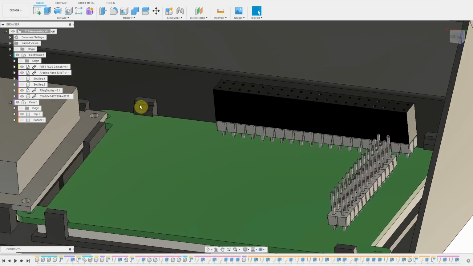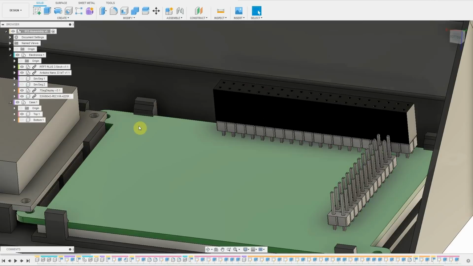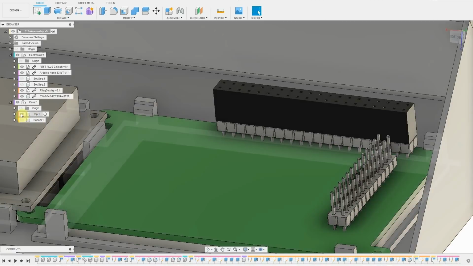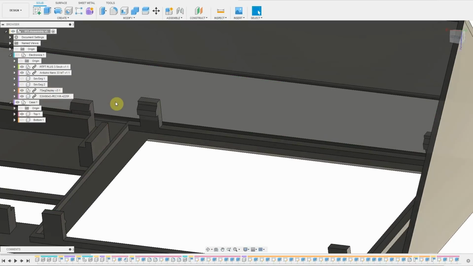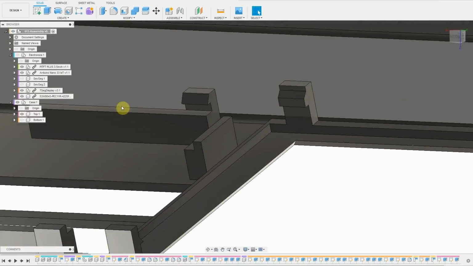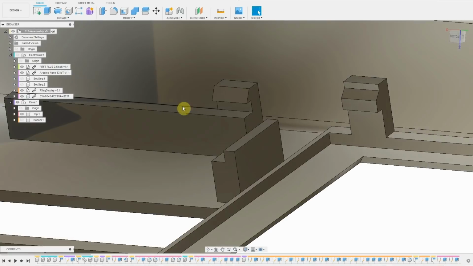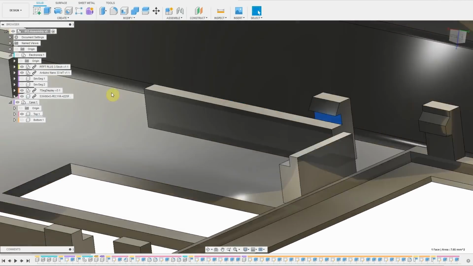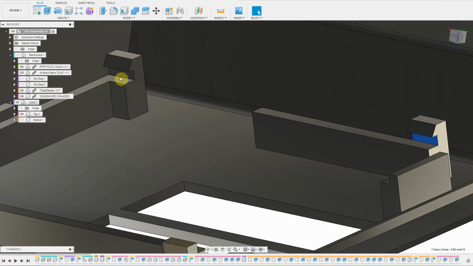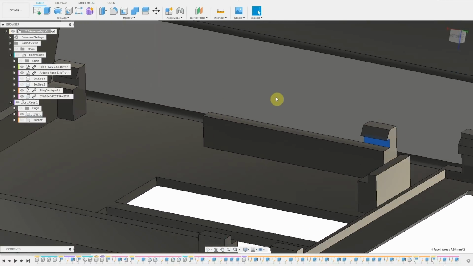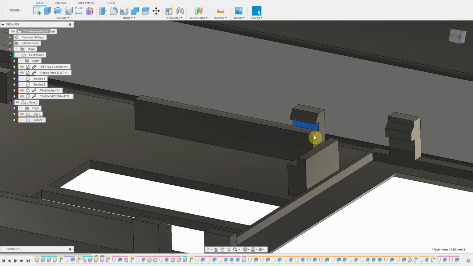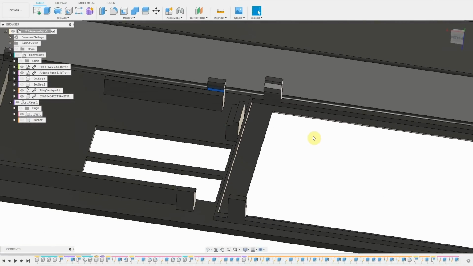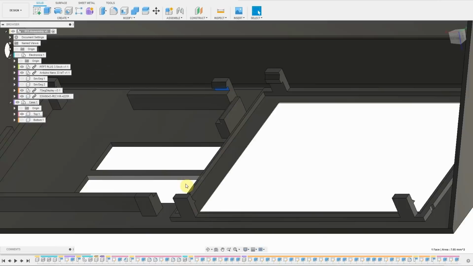To hold the electronics in, I have a series of other tabs that will hold it in, I hope. Let's get rid of these, and I'll show you what they look like. I'm a little worried about it because it might be difficult to get in here and clean these up after it's printed. If that's a problem, then a little bit of hot glue is going to go a long way at the end of this. And you know, they might be brittle. I don't know. I haven't printed these before.